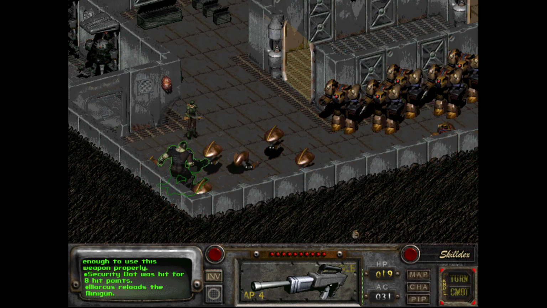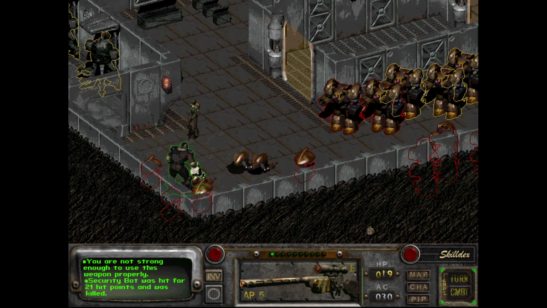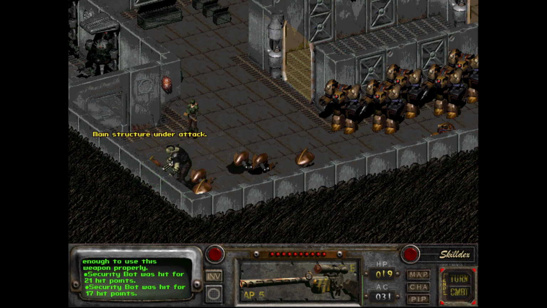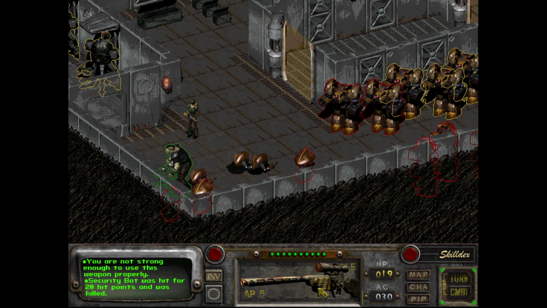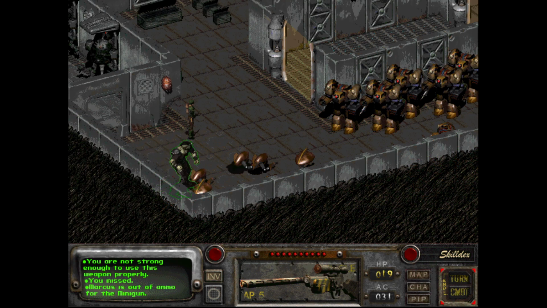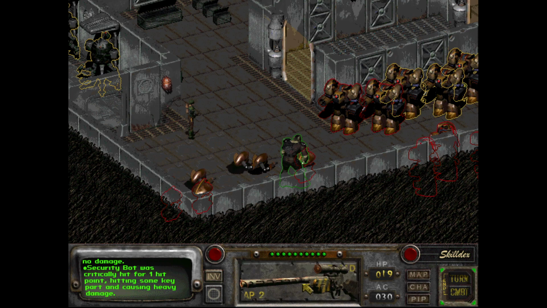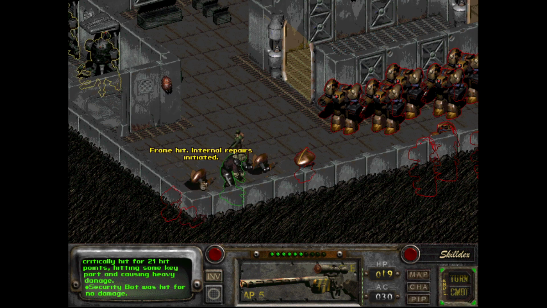Yeah, maybe sniper rifle's a better bet. Point blank minigun, you can't make it work. You can't make it happen, Marcus. Why did I get you? I thought you were gonna be a fucking beast. Throwing flares. Ridiculous. Outrageous. Miss.